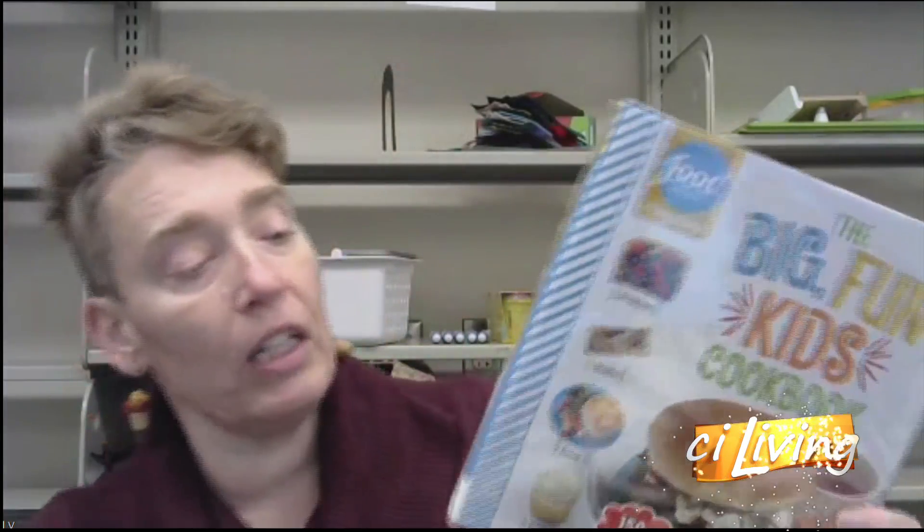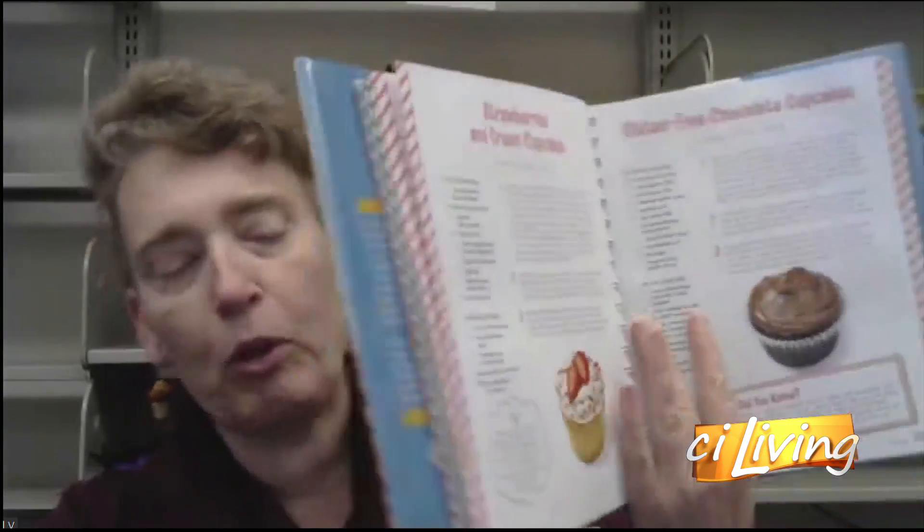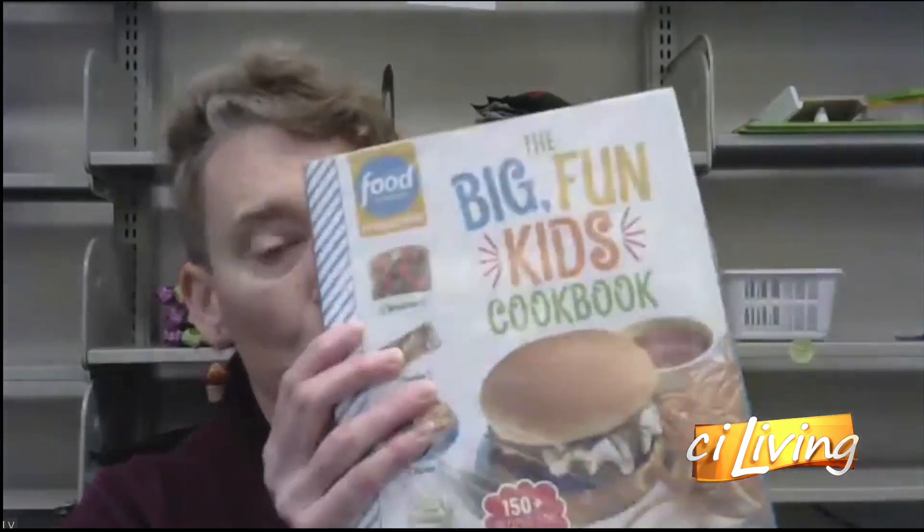These are off of our new book cart, all available for checkout immediately. This first one is a manga version of Anne of Green Gables. We have a ton of graphic novels which are super popular with kids. Our next one — since we are still largely quarantined, it's a good time to do some cooking — is The Big Fun Kids Cookbook. It has great pictures, which is always important in a cookbook. So if kids are driving you crazy, this could be a good way to do some family together time.